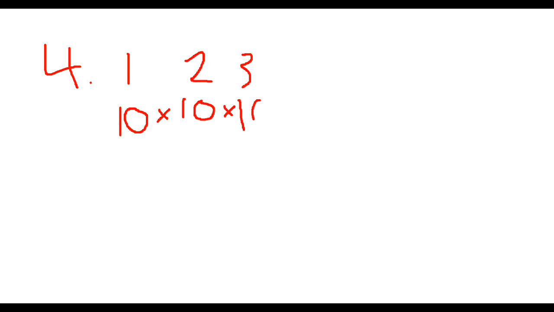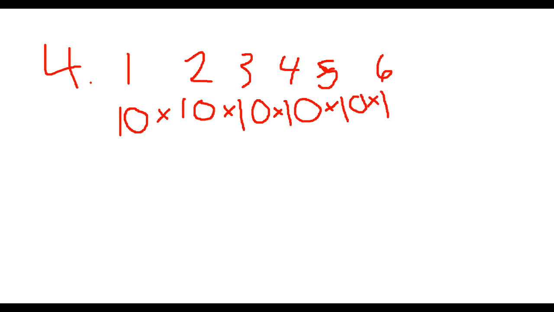Okay, so with the first possible digit, she can use anything from 0 to 9. So if you count 0, 1, 2, 3, 4, 5, 6, 7, 8, 9, that's actually 10 digits that she can use. So there's 10 possible digits for the first number. And then for the second number in her briefcase, she can use all 10 of those again. She could have repeats. And then there's a third number, so times 10 digits again. And then there's a fourth number on the briefcase, and that's 10 more digits that it could be. And then there's a fifth number on the briefcase, and that would be 10 more possible digits. And finally, our sixth number on the briefcase is 10 more possible digits.